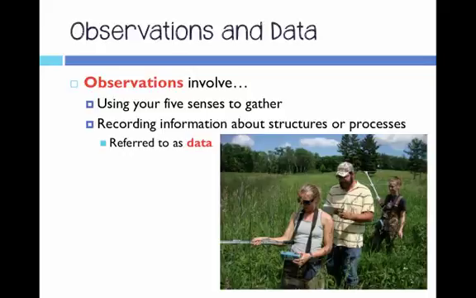But when you gather this information from your senses, you typically record it. And a lot of times when you record information, you're looking at structures or processes or things that might help you answer your question. So whatever information you're recording, that is data. Data isn't just all about numbers. Data can include sketches. It can include descriptive information. Anything that you're using to help you answer your question is data.